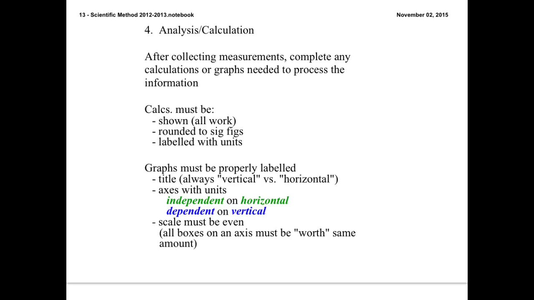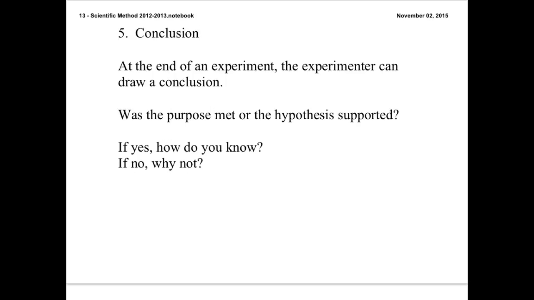If you need to graph your data, then you must make sure that you label your axes. You'll always want to give your graph a title labeled with the vertical versus horizontal axes, or in other words, dependent versus independent. The independent variable is going to go on the horizontal. The dependent goes on the vertical, always. Make sure that you use a nice scale for your actual graph itself so that your entire graph fits on the paper and starts at 0, 0. Make sure all the boxes on your axis are worth the same value.